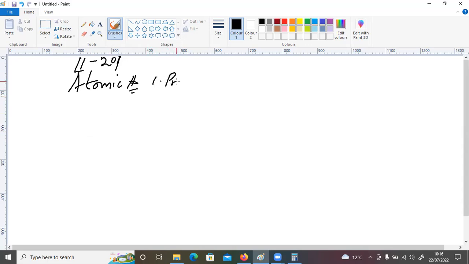One, you realize the number of protons or positive charge in the nucleus of that element. How is the element looking like? Let me start with something simple. Let me go with sodium. If I tell you that sodium is number 11 on the periodic table, or that its atomic number is 11, what I'm telling you is that this sodium has 11 protons in his nucleus.